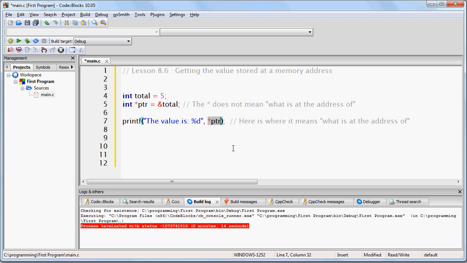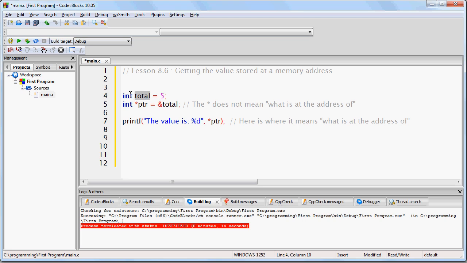The memory address is useless to us. We don't even know what it is. It is any possible memory address of your billions of bytes in RAM. We don't care what the memory address is. What we care about is what is located at that memory address. So we need to know the memory address in order to know what is at that memory address.